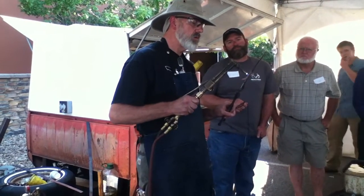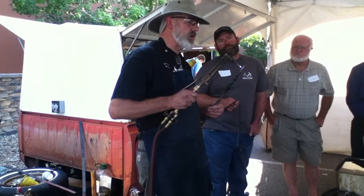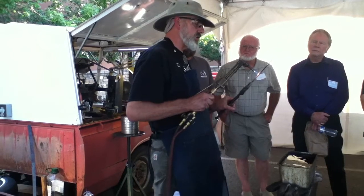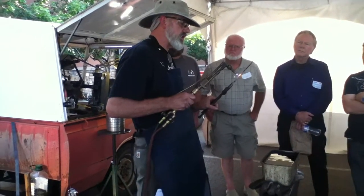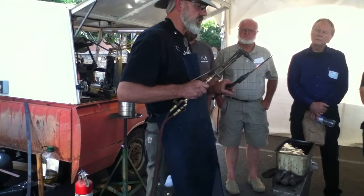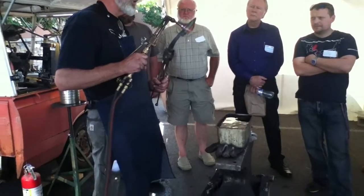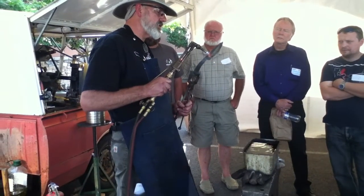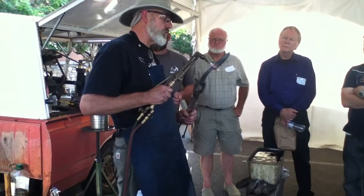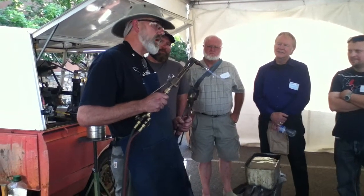Why am I heating up the ricasso? Because it's a heat sink — it's a gross heat center. I want that heat to stay in the edge. If this is a cold bit of metal back here, it's the biggest part and it'll steal all that heat from the edge. I'm not going to get the whole blade to the right temperature. These little sparks you'll see are actually little bits of scale formed during the quench. One of the reasons I use this John Deere mystery steel is it's so forgiving.